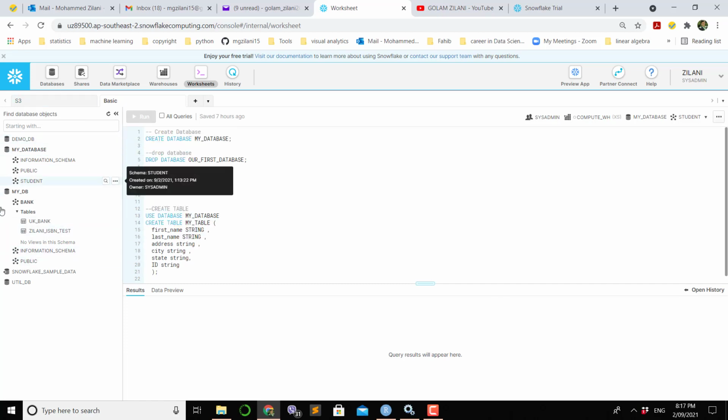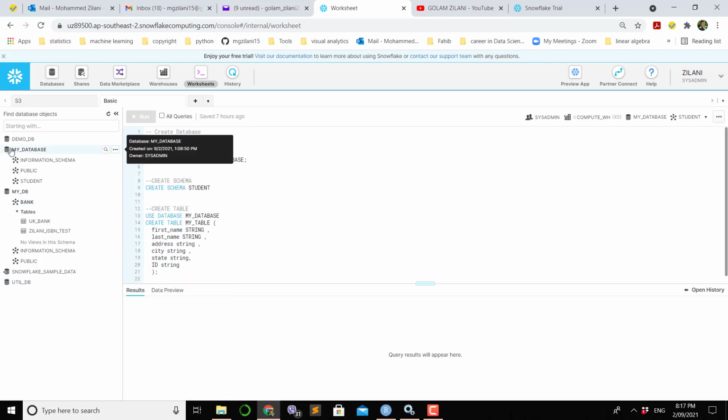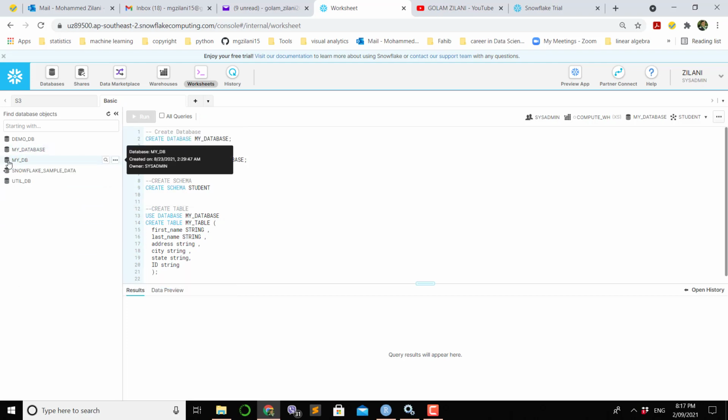First of all, on the left-hand side in this tree, you will see how many databases you have, how many schemas you have, and whether there are any tables in there. In the little menu bar on the left-hand side, you will see the database, then your warehouse, workspace, history, and all other things. If you want to write any command, you have to use this place, and this is the output space. So if you run any query, you will see the result and data view here.